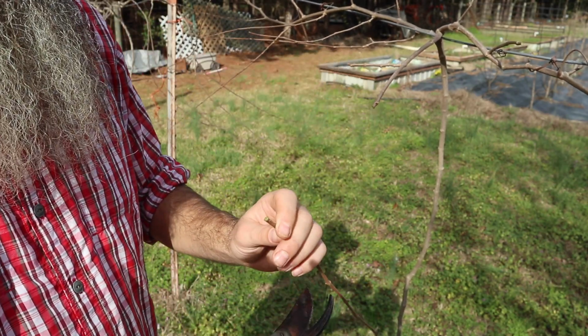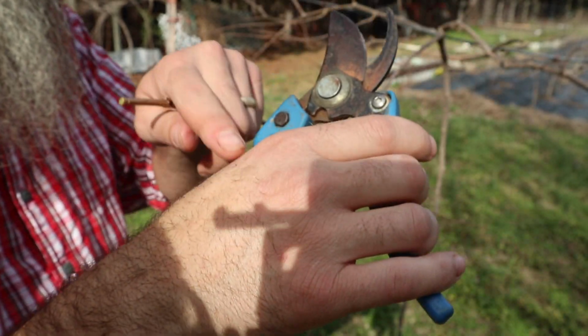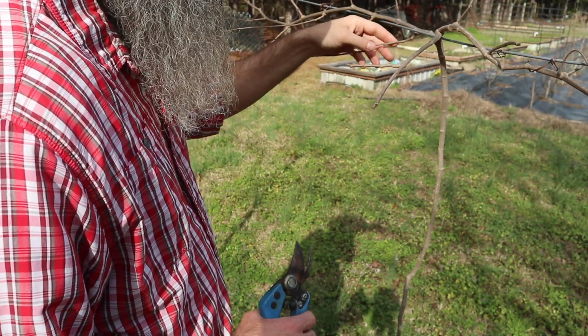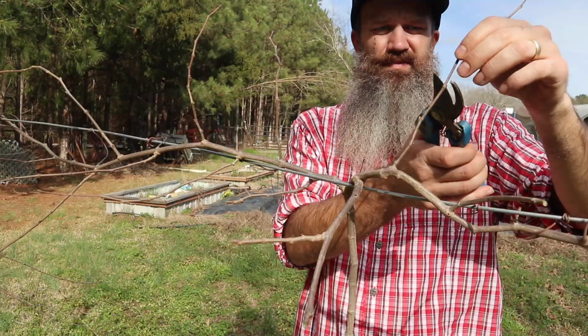Okay, and it's already flowing a little bit of water. I don't know if you can see that. Waiting this late, sometimes they do like to weep. 2, 3, 4. But it's okay. You're not hurting the plant.